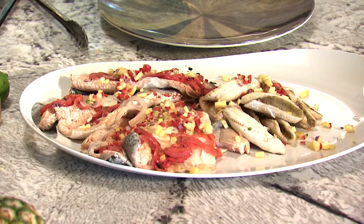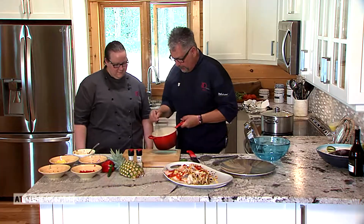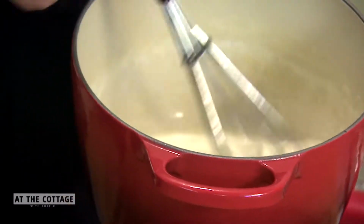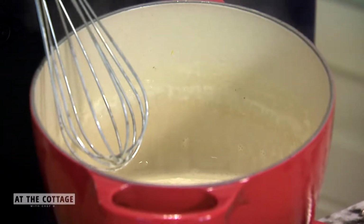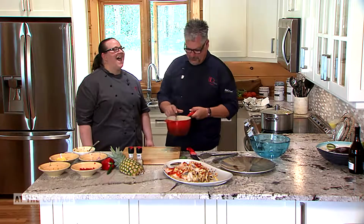Get her done. Nice. So I just want to show you what's happening here with our lemon butter sauce, our lemon bourbon. See how all of that moisture is coming out through the steam? And that way you're going to reduce down as it's still reducing. This is absolutely beautiful. And it smells amazing. And I'm getting a little bit of facial, so I don't look so old.